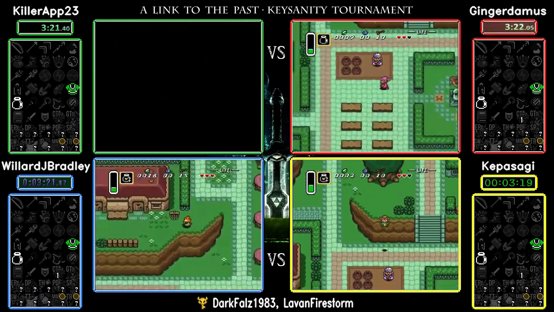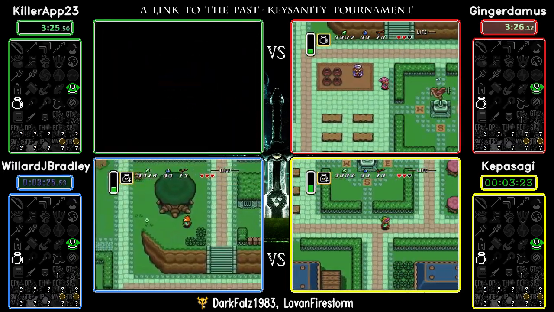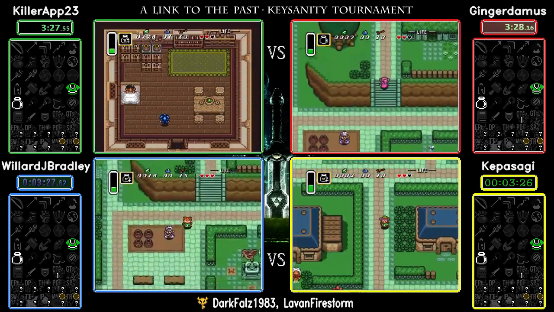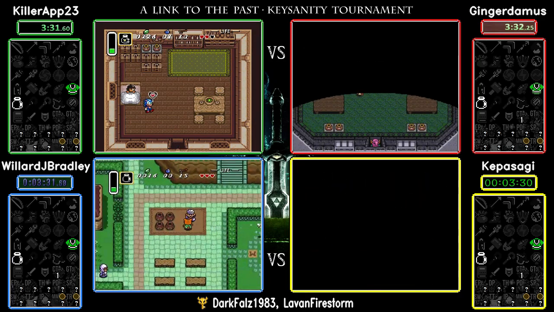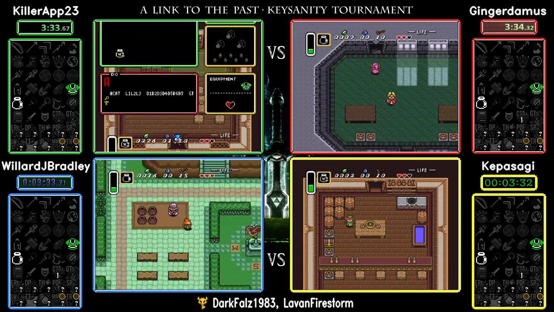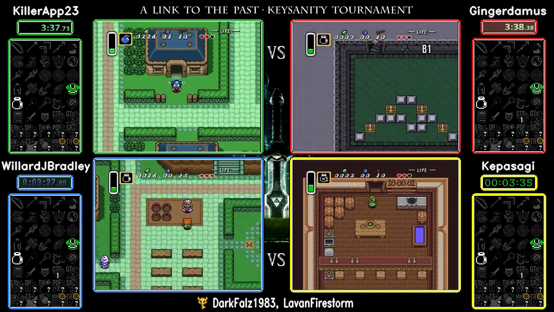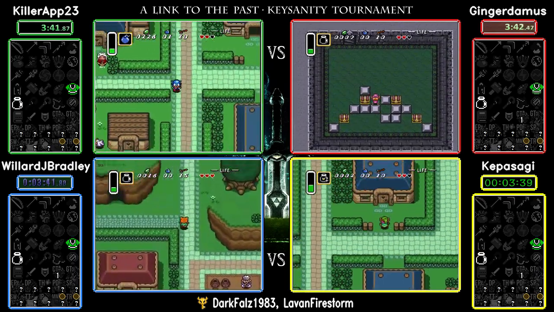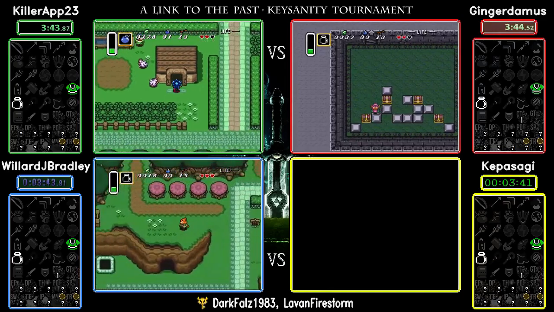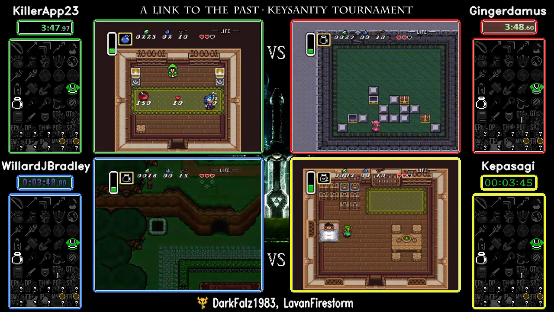And the tavern just having some bombs. Although, actually, as it stands, the only person who has enough money for the bottle vendor is KillerApp, who did the Houlihan. Gingerdamus releasing their bee, and could have used that in the mini Moldorm cave, as you said earlier. Willard releasing his bee. They're trying to sell the bee to the bottle vendor. I believe you can. I don't know if you can sell golden bees.